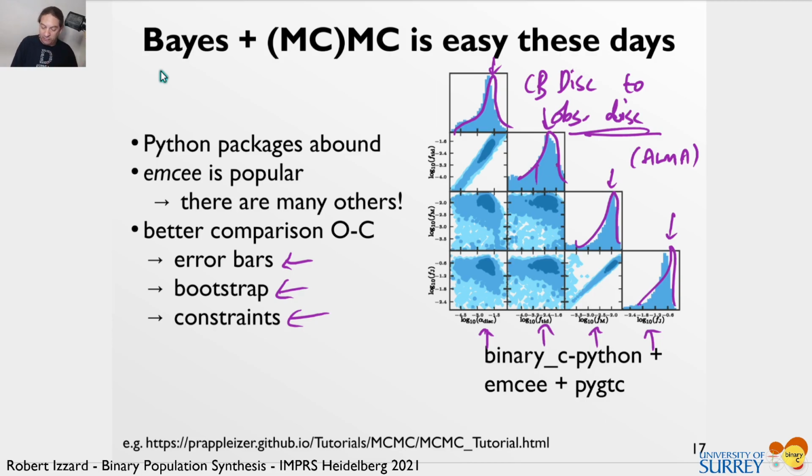You can fit a Gaussian to that if you want, or you can look for the 68% confidence intervals, and you can say how wide are these Gaussian-like peaks, and how accurately do we know these parameters? To do this, I just used binary_c, which we'll talk about in a bit. I used emcee, which is very easy, and the giant triangle corner plot package, which is fantastic. Packages with names like that are there to be used. It's the best one I've found so far for this kind of thing. But if I can do this, you can do this, because I did this in about a couple of hours from scratch, not knowing anything about how these things worked. So if it's that easy, you can do it.